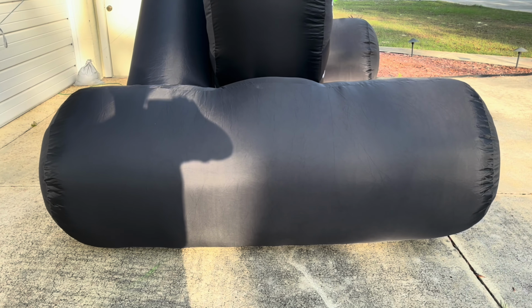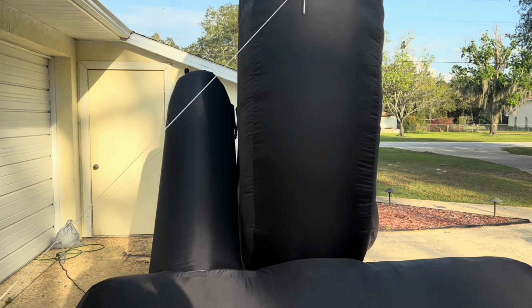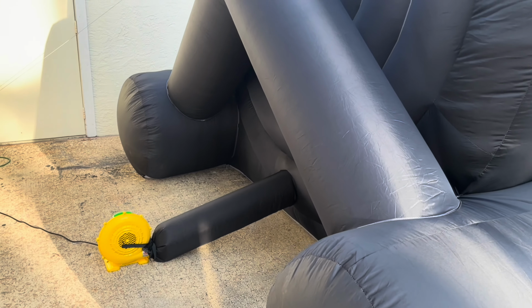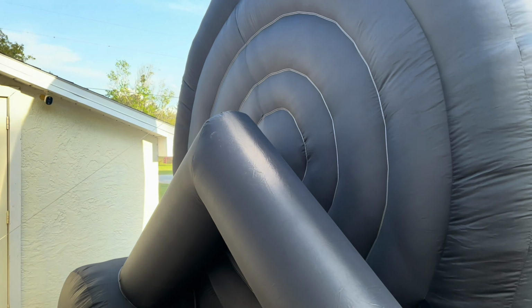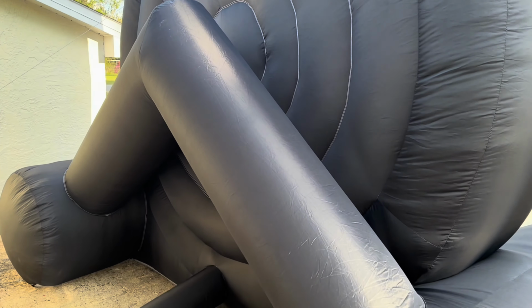Got a nice wide base here to keep this thing nice and level, keep it from tipping over front to back. You can really kick and throw and slam the balls on the front of this thing as hard as you want. No problem, it's gonna absorb it all.